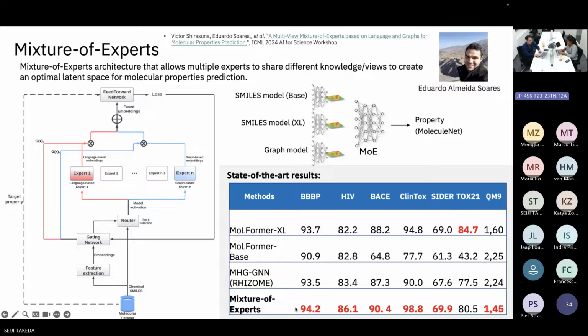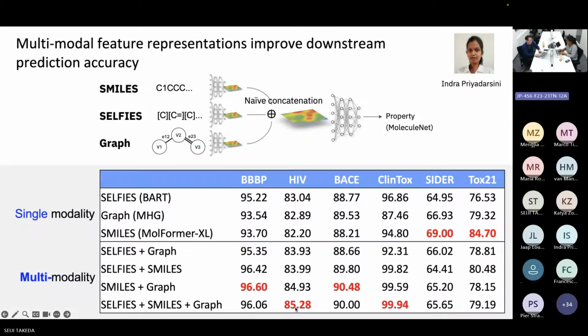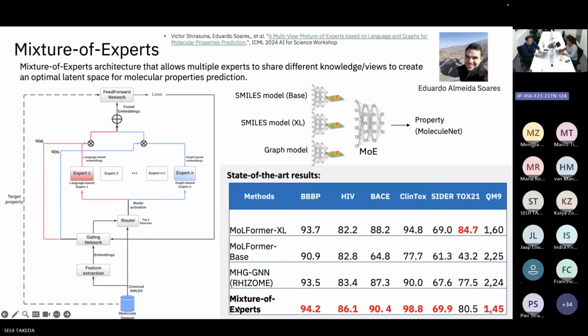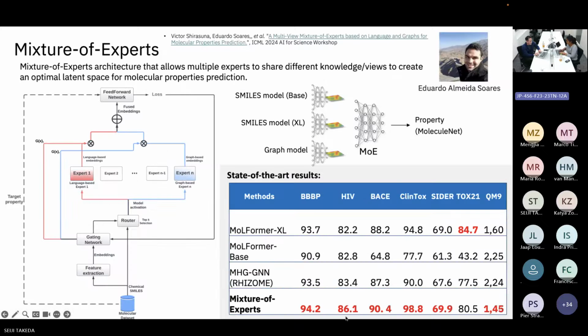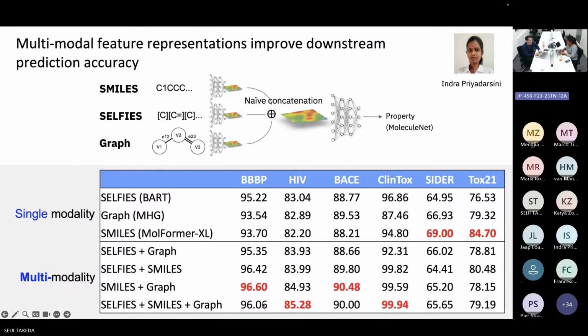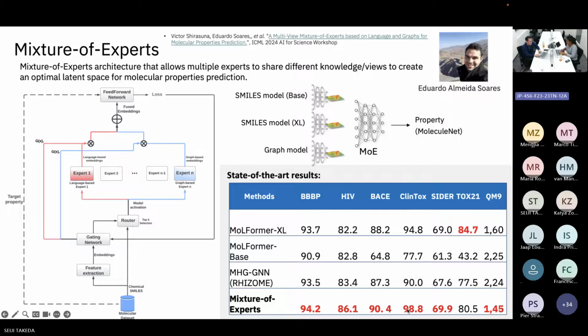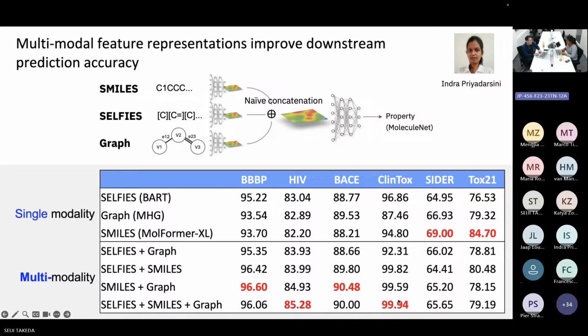As you can see, for some properties, like HIV classification, mixture of experts works best compared to concatenation. But for some other properties, for example ClinTox, simple concatenation works best.